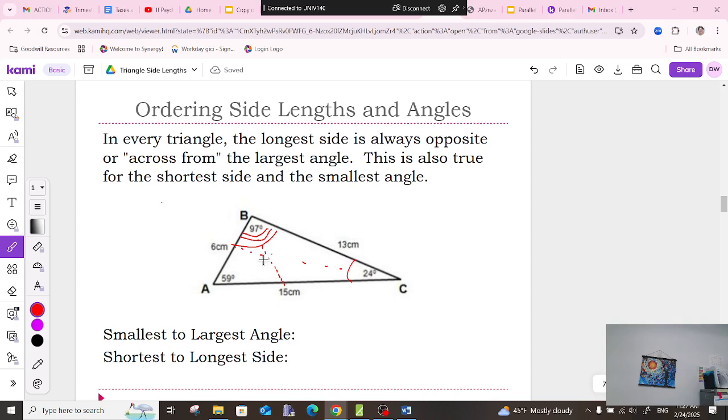So if I close this a little bit, what happens to that angle? It's smaller. What happens to this side? It's smaller also. Do you see the relationship? As this angle gets larger, the corner to corner gets bigger. As it gets smaller, right? Corner to corner gets smaller. And that's called your hinge theorem, okay?